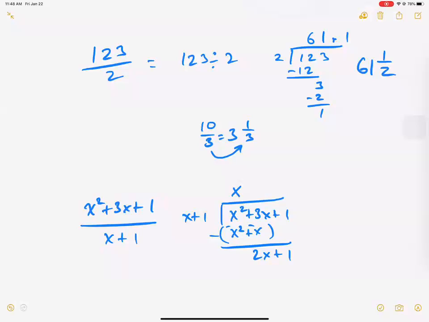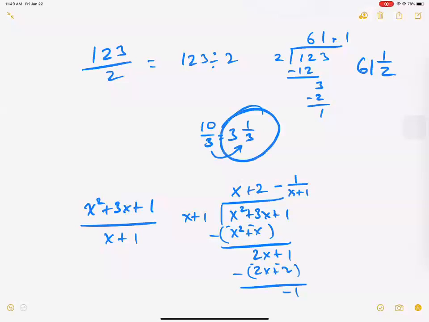We then match again with the 2. 2x plus 2. We multiply down and then we subtract. Now be careful here. We have a remainder of negative 1. Now I'm going to show you, this is all you have to do for remainder. We have a remainder of negative 1 out of x plus 1. Please take a look at how I did that. We said the remainder is 1 divided by what we were trying to divide by.